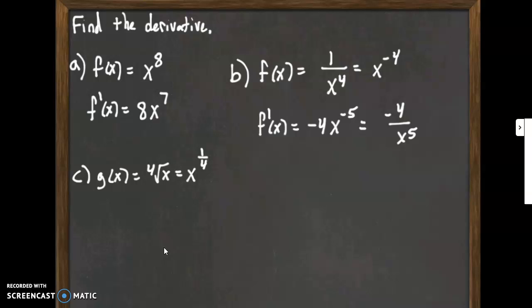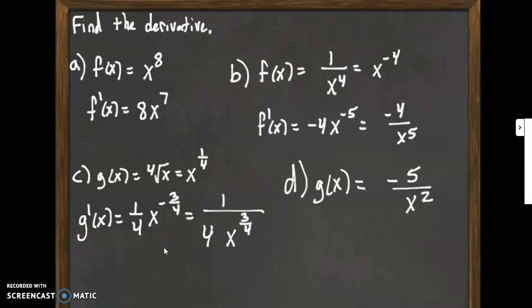So we again go in, multiply by the exponent, and then decrease it by 1. And when we decrease it by 1, we'll get negative 3/4. Again, now we have a negative exponent, so that should move to the bottom, and we get 1 over 4x to the 3/4. If you want to rewrite that 4x to the 3/4 as 4 times the 4th root of x to the 3rd, you certainly can, or we can leave it with the fractional exponent.